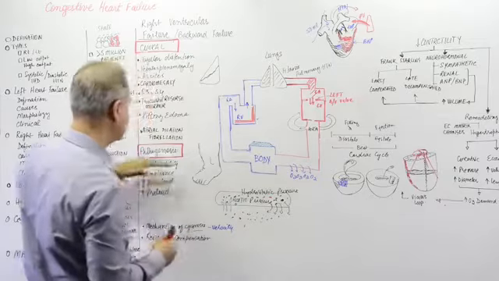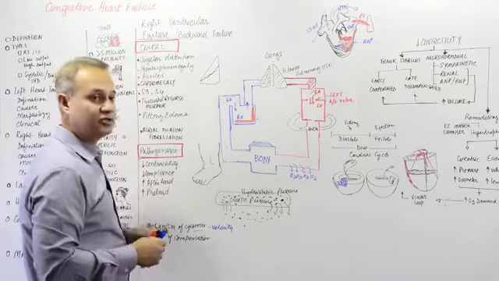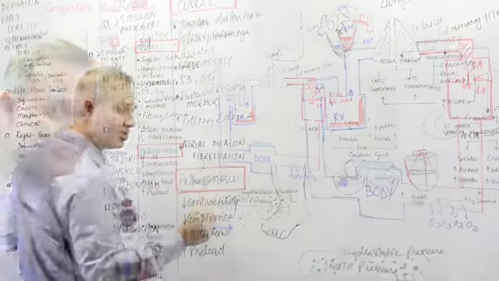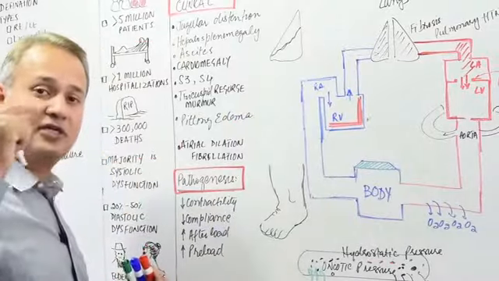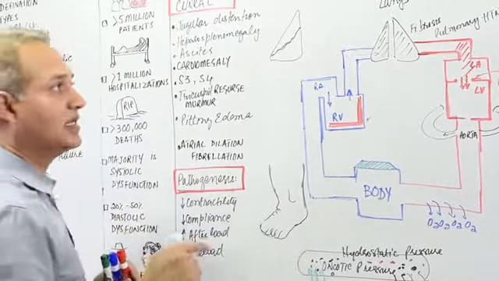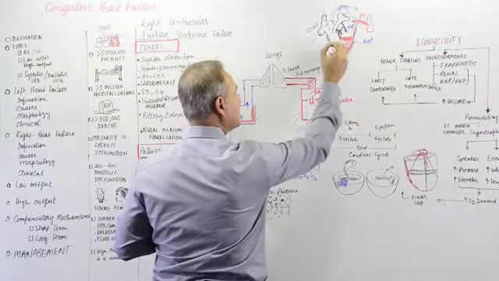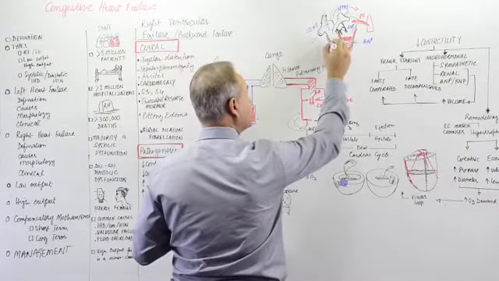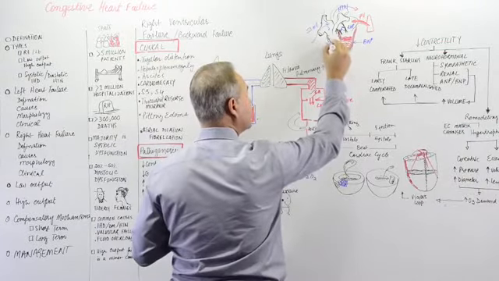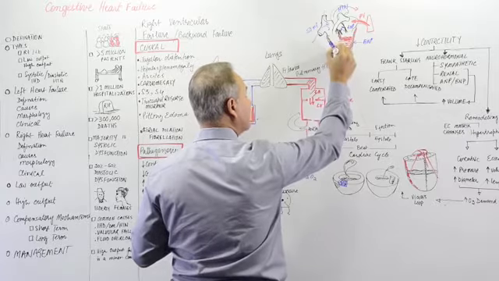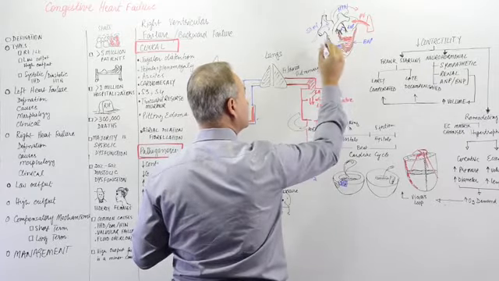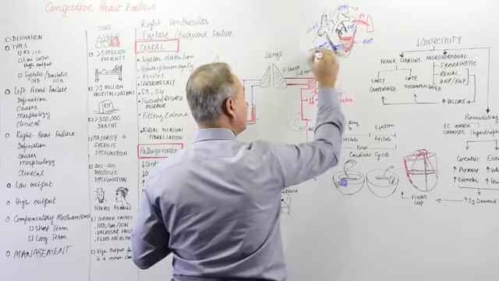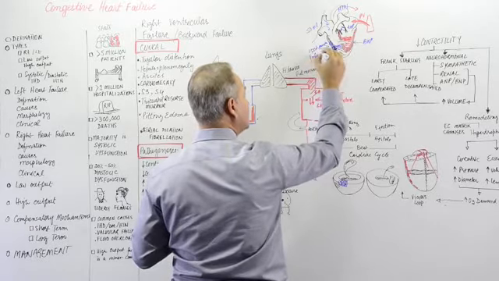So what is the pathogenesis here? Number one, reduced contractility. We have to see the systolic and diastolic as well. Reduced contractility means that the heart tissue is damaged. What happened to the heart tissue? Ischemia or infarction of the heart tissue. So here is a damage, ischemia or infarction of the right ventricle.